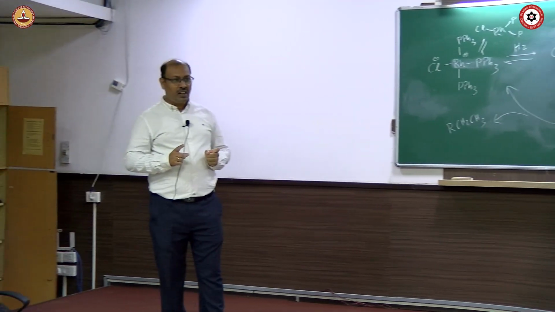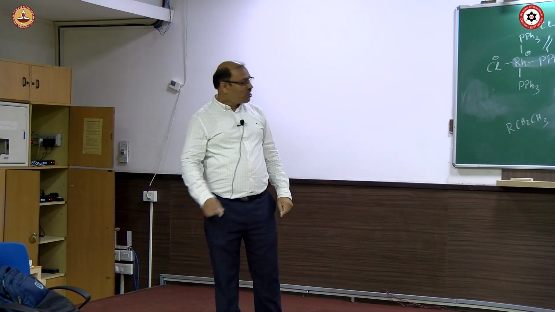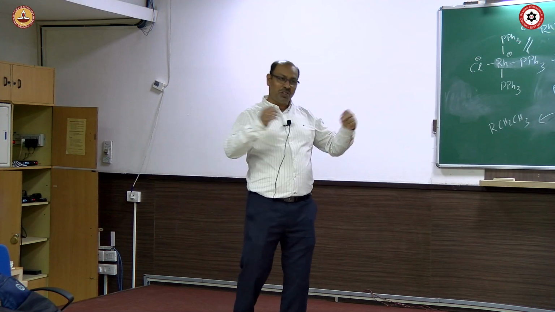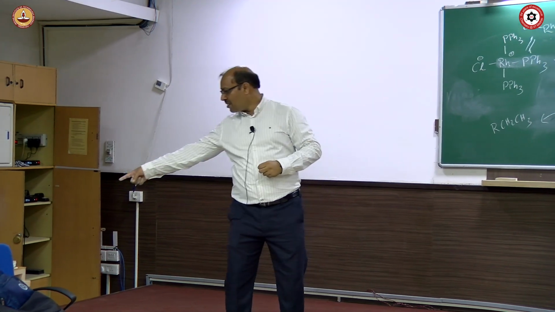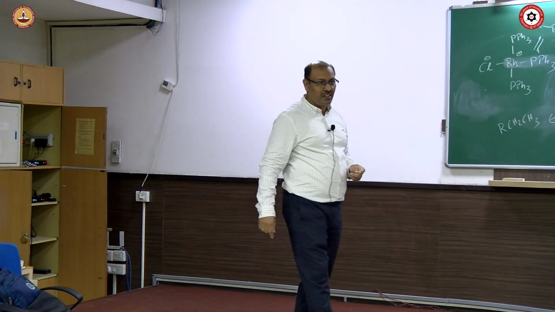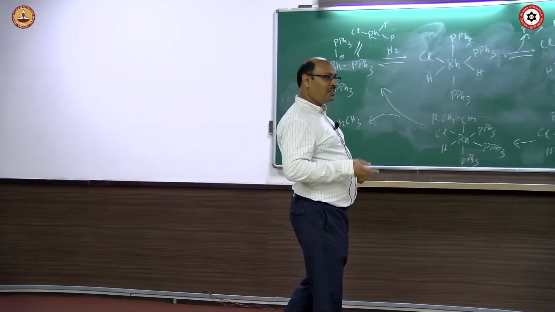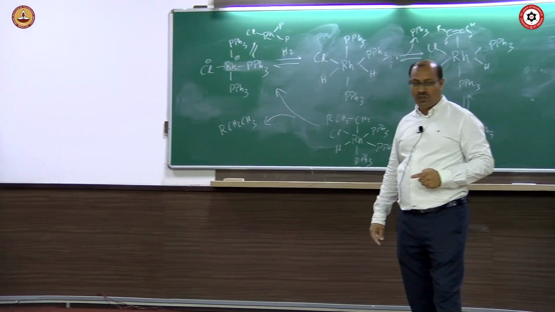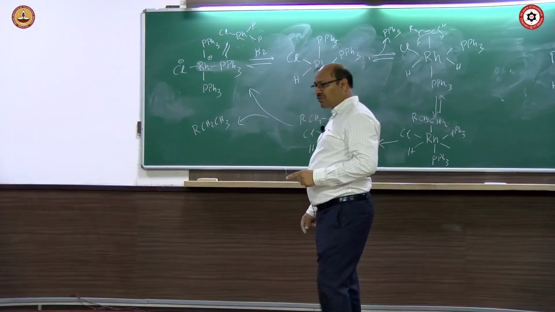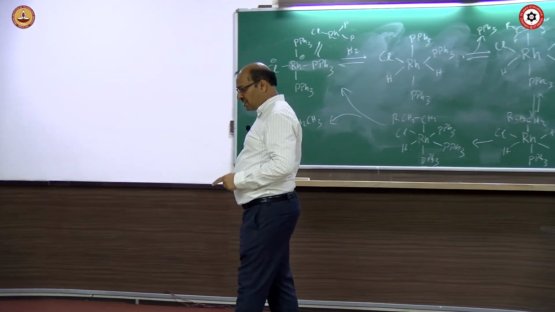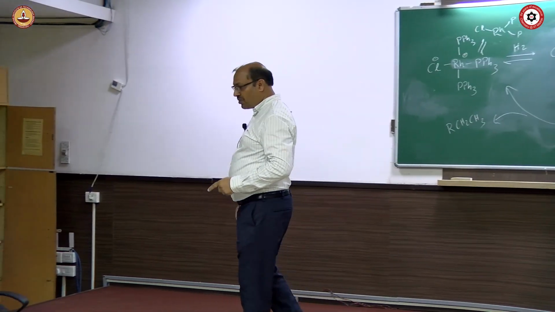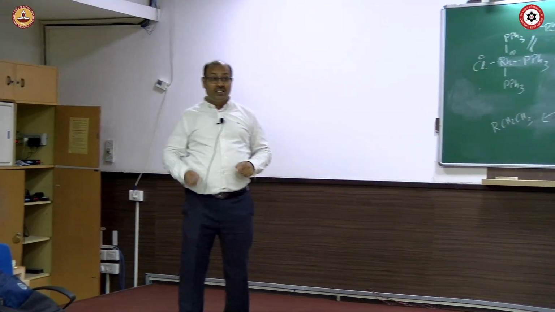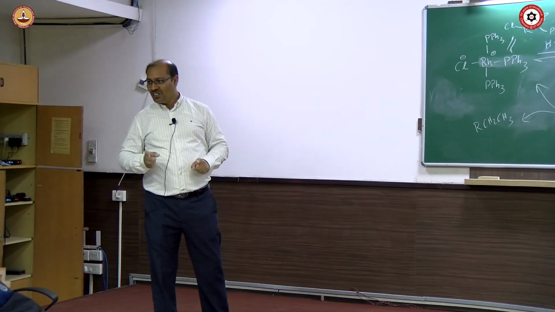So both mechanisms are usually seen. Some books give this mechanism, some books give that mechanism, some books give both mechanisms. In the book that I showed you, both mechanisms are shown. So you read by yourself, satisfy yourself looking at the mechanism and try to understand a little bit more. So this is called hydrogenation of olefin using Wilkinson catalyst, which utilizes the concepts of oxidative addition, reductive elimination, migratory insertion, 16 electron count, 18 electron count, all those things.